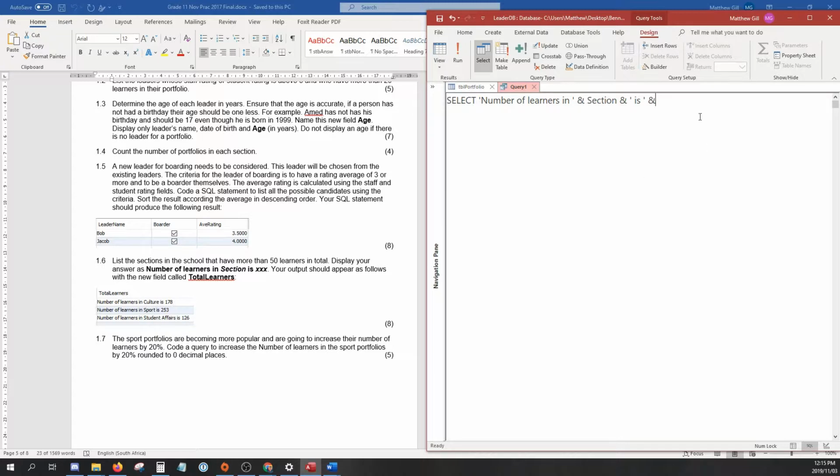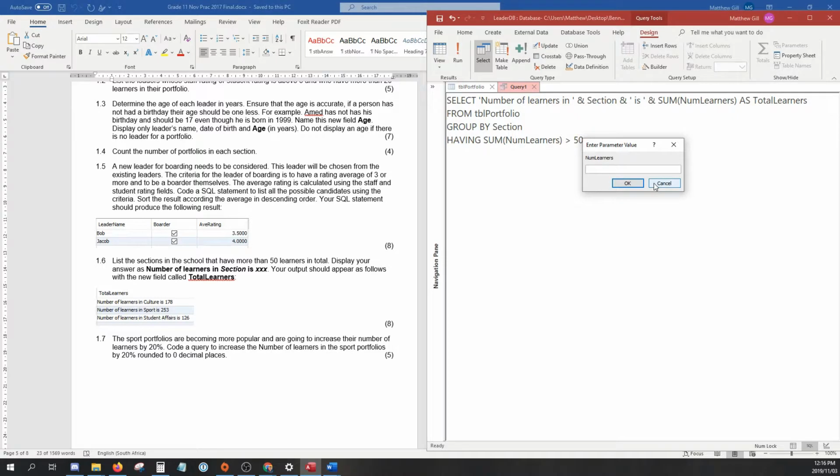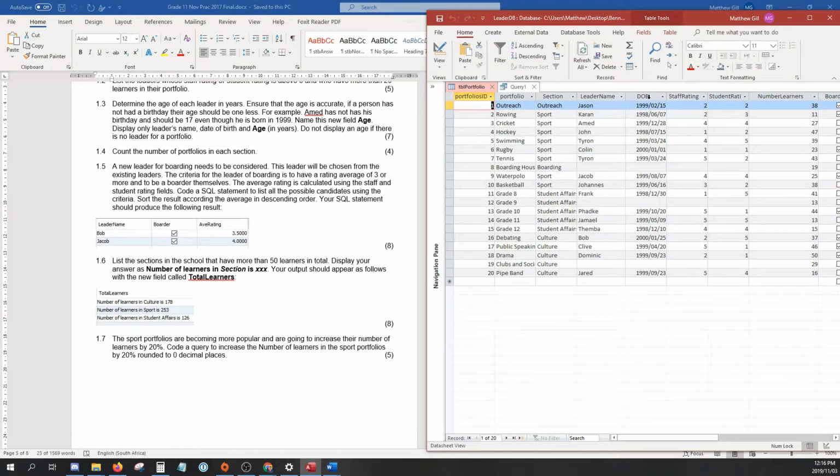Now I want my variable for the actual numbers, and that's a sum, not a count, of num learners as total learners from TBL portfolio, grouped by section, having sum num learners greater than 50. What's it called? Number learners.